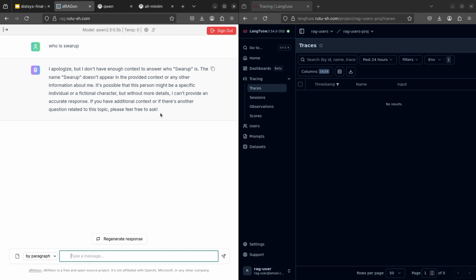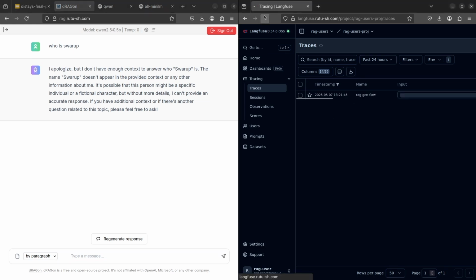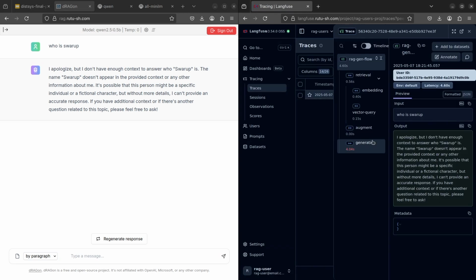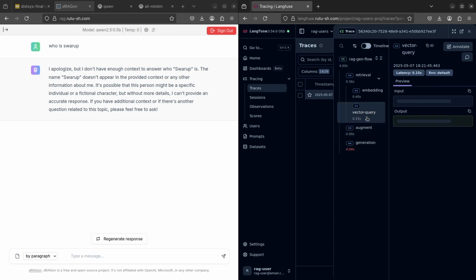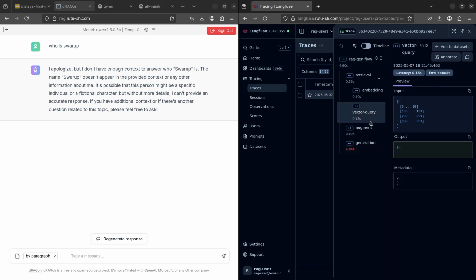And you can see, if we go to the traces, in this query, since there's no context at all in our vector database, the retrieval part will have no output.